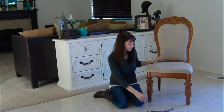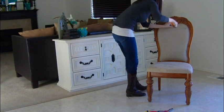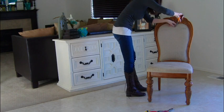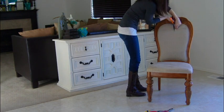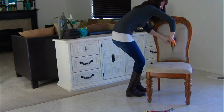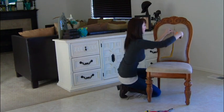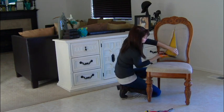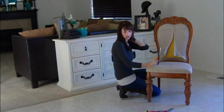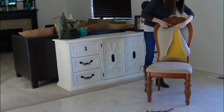First thing you're going to do is cut right down the center of the chair. Be careful when you start doing this because if you push too hard you can cut through the foam underneath, which you don't really want to do. The only reason I cut first is because it makes it a little bit easier to work with if I can get that foam out of the way. So we're just going to go down, cut down the center and then cut the sides to open it up a little bit. Don't worry too much about keeping this fabric intact because most likely you're not going to be able to.